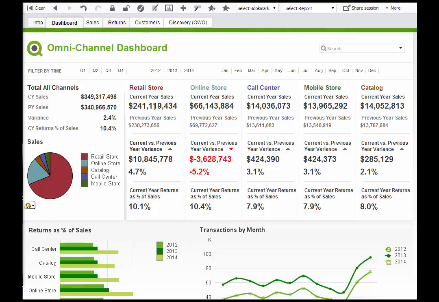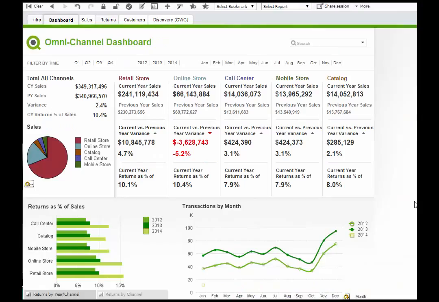The opening dashboard shows transactions across sales performance, and the percentage of returns across all the channels of a retailer. These channels are retail, online store, call center, mobile, and catalog. In most retailers, the different channels operate as separate businesses, with simply the supply chain supporting each channel. As a result, retailers struggle with the ability to achieve a common view of sales, inventory, and supply chain visibility across all channels. In the QlikView dashboard, you can see all the information presented to you across all silos of data sources in one single view.